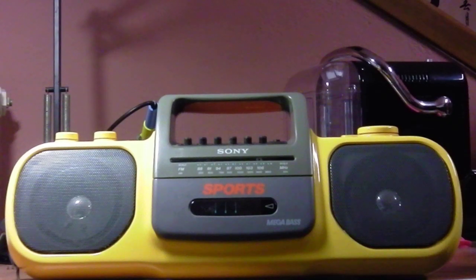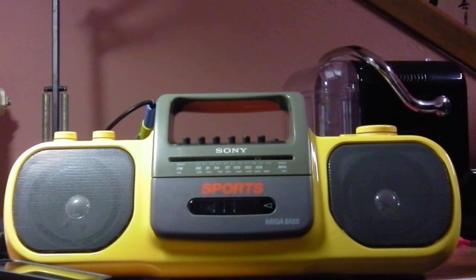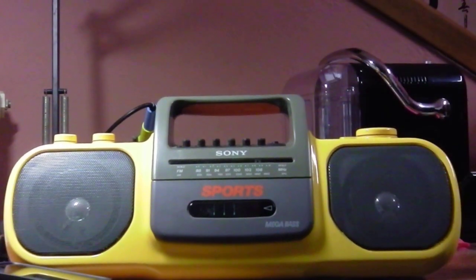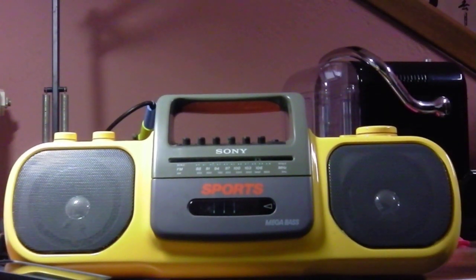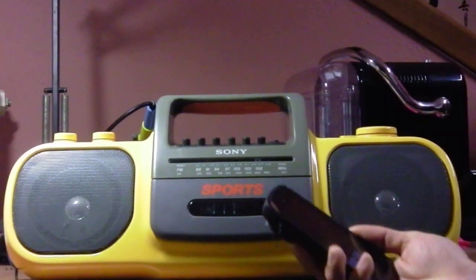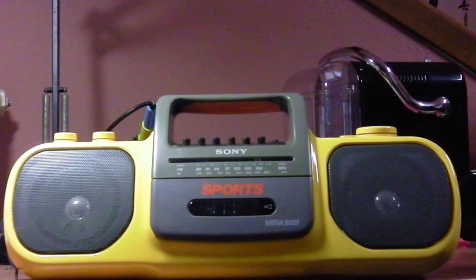With more distance you get more noise, but if you place the phone right next to the radio you practically have noise-free playback. Now this stereo is located in the basement, and many FM stations are not transmitted through the thick walls. However, if I take this unit upstairs, a lot more stations are received by the stereo, and when I place the phone even 10 cm away it doesn't pick up any signal from the phone.